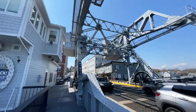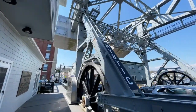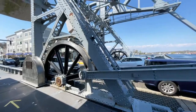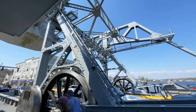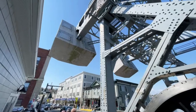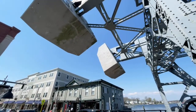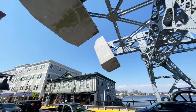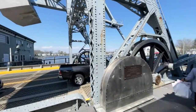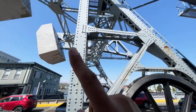We're going over this Mystic River Bridge right now. Built in 1922. You guys saw the photo from earlier on. But gosh, look at this. Look at the wheel cog here on this bridge. Look at this amazing piece of civil engineering. Maybe we'll get lucky and actually see it in motion a little bit and have a ship go underneath. But you can see these ballast weights here that when released, right? Is that what the wheels are called, Jim? Is this the switching? Or is that the switching?